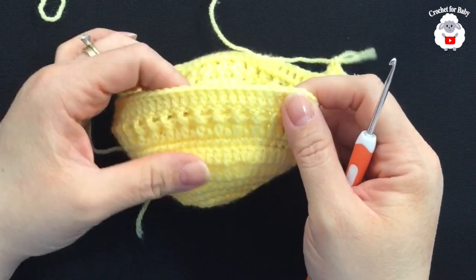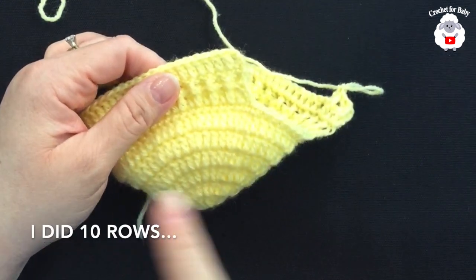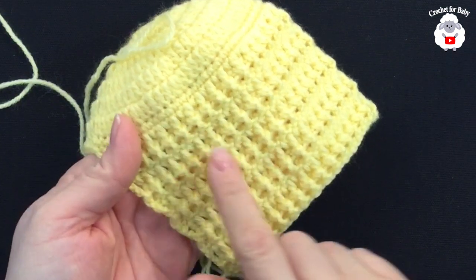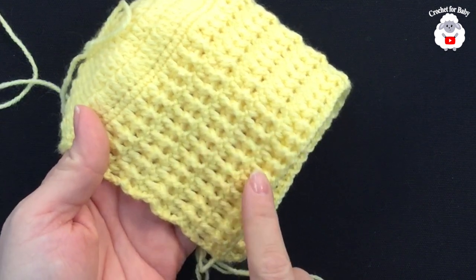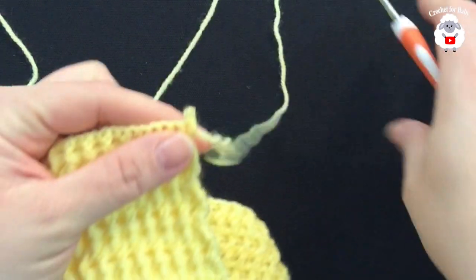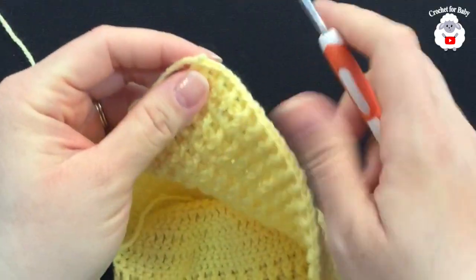I'm not exactly sure how many rows I'm going to do, but I'll meet you at the end of this row to show you what we need to do next. Okay, I did a total of 10 rows. We did 2, 4, 6, 8, 10. Now, this last row that I did, it was the row where we do front post and back post double crochets. Now, we're going to do one more row.